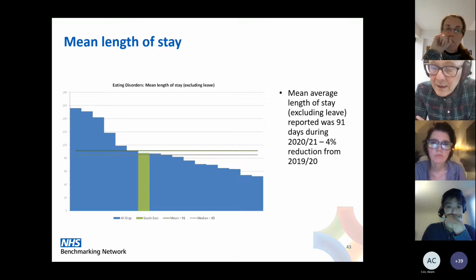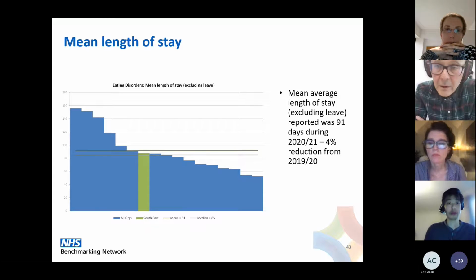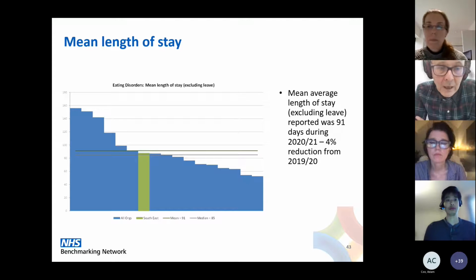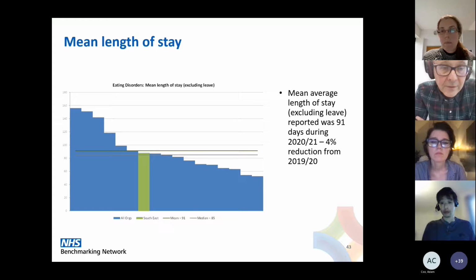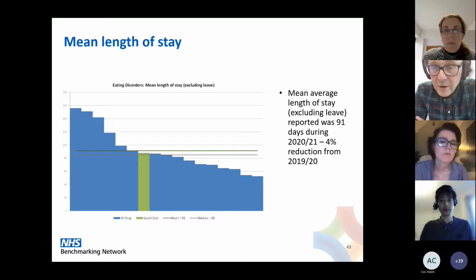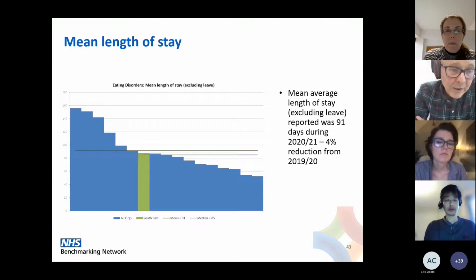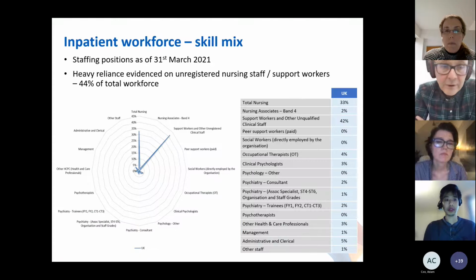Although again, credit to the NHS in England, not every country outside of the UK actually recognises eating disorders as a psychiatric specialty. So we are one of few countries where it is a recognised psychiatric specialty. But you can see the variation in length of stay there, which can run up to about 5 months, but then some of the shorter stay facilities are circa 50 days. Okay, and within the region, we're around about that national average.